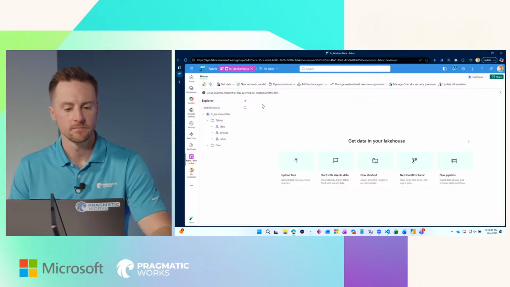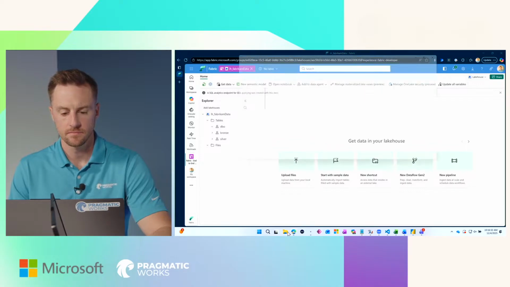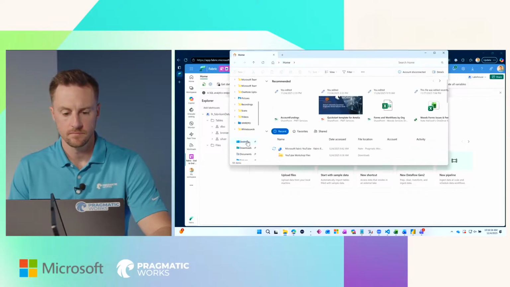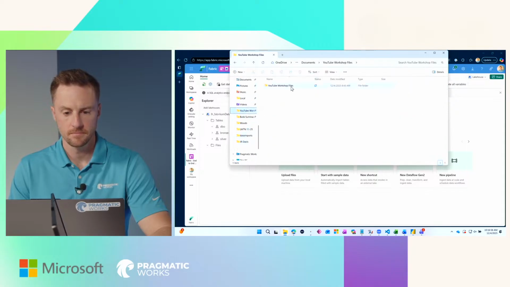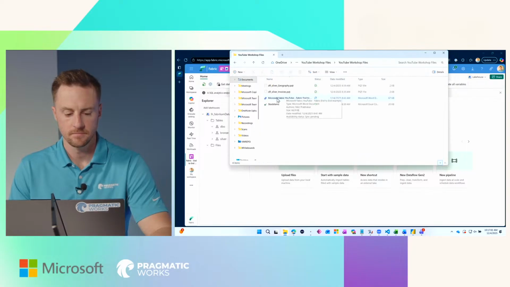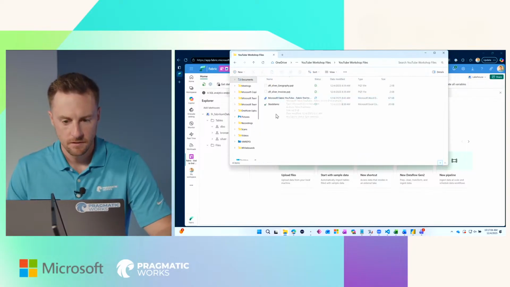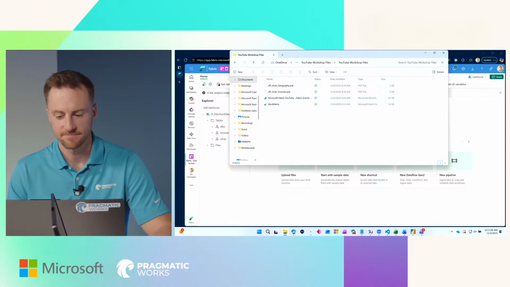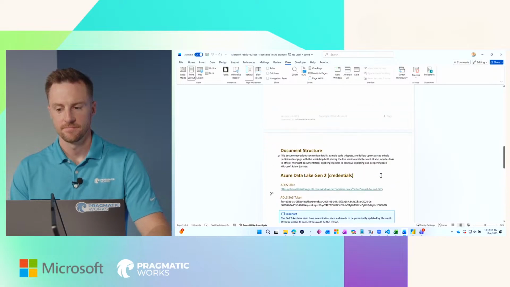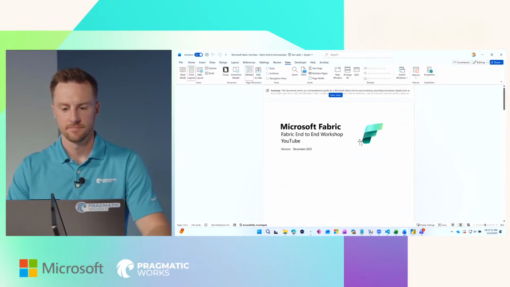So before we get to that, in the class files that everybody downloaded, if you'll pull that up real quick, we actually have a Word document that comes along with what we're doing today. And I think you might have the Word document already open, but if you go in there, that Word document is called what? I can't see it on your screen specifically. Microsoft Fabric YouTube Fabric End-to-End. There you go. So if we open that up, right there at the beginning, yeah, there you go.